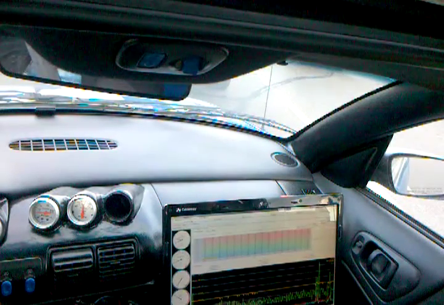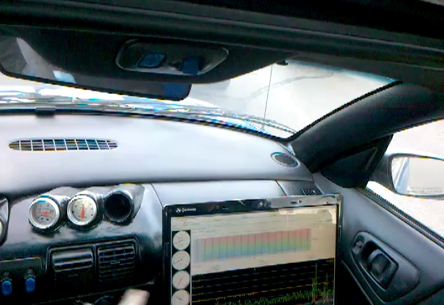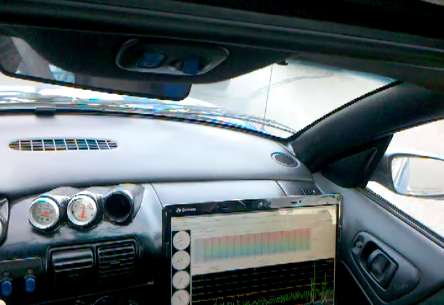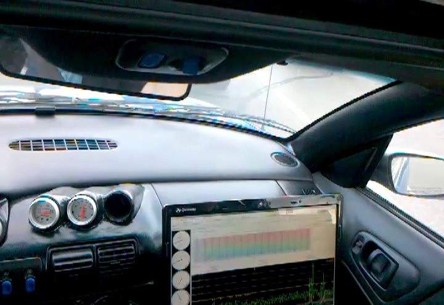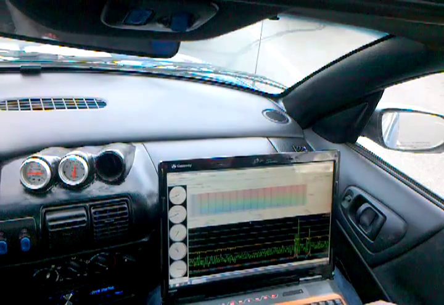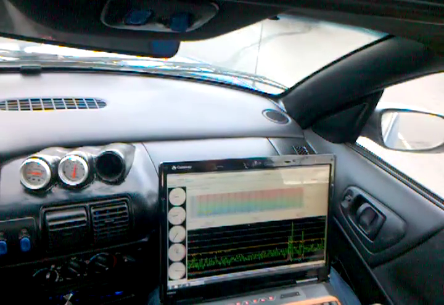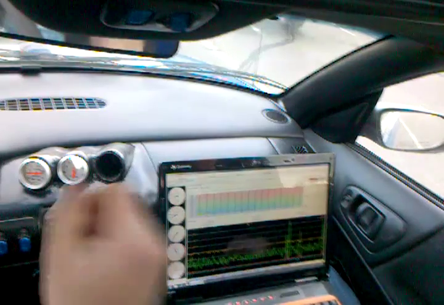So what we have going on here on the laptop is an auto-tuner program for Megasquirt that looks at what the engine's doing and then adjusts the fuel tables accordingly and immediately for it. Let's see if I can adjust. There we go. That's much better. Okay. So as we drive around, the computer looks and it'll automatically adjust the fuel table accordingly.